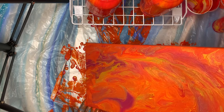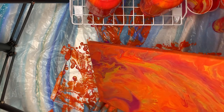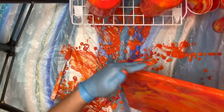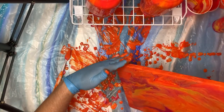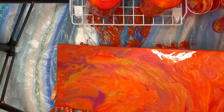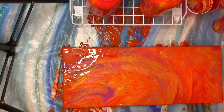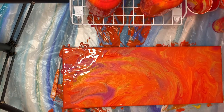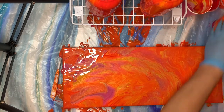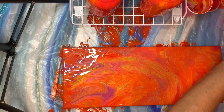I'm trying really hard not to make it disappear from view, but it's needing a lot of tilting. Don't be afraid to try different things. In this case, I'm scraping paint off of the table to touch up, but again, this is just a catcher. Okay, I don't really want to put that on.